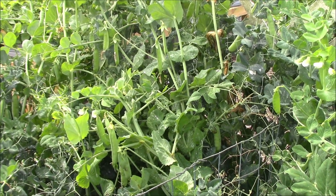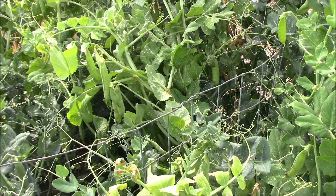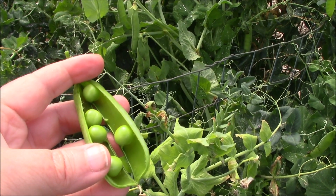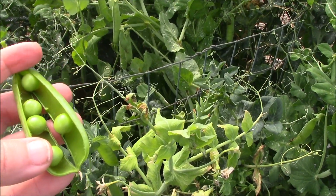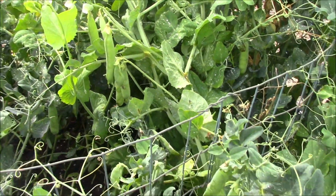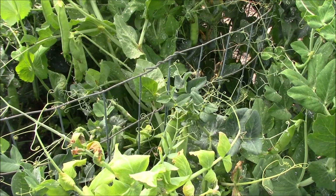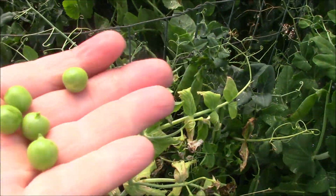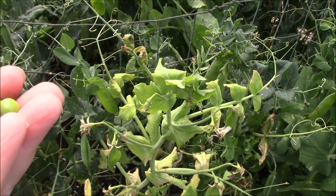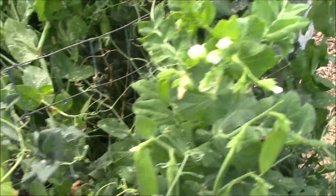And if you hear that cracking sound, I am trying to open a pod with one hand. Oh, don't those look wonderful? I think I'm going to have me a quick snack here in the garden. But it's almost time to pick some peas. Some of the pods are ready and some are still small. But I like to get them picked and get them frozen. So I'll just kind of pick them a little at a time. And those are beautiful fresh peas that I just got out of that pod that I'm going to eat real quick. So hold on. Yeah, really good. Really good.